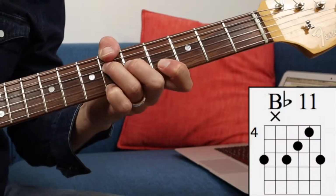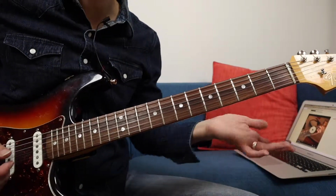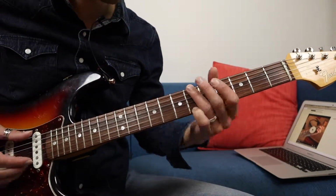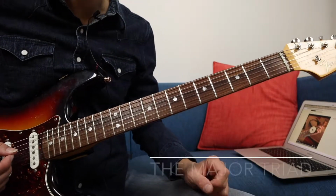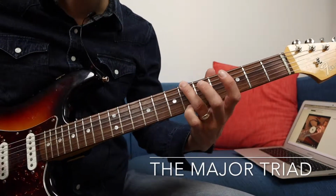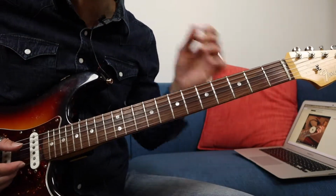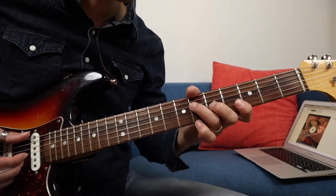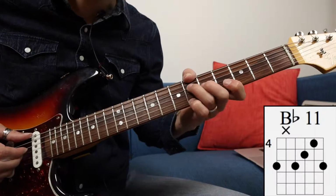to B flat 11. Let's talk about this B flat 11 chord. How do you play an 11 chord? Well, okay, we're gonna play a B flat 11, so let's find the root. That's simple. Here's B flat and here's B flat. But how do you play the rest of the notes? Well, play the triad one whole step below. So here's B flat, going down a whole step, that's A flat. So play the triad, A flat triad. Here's an A flat triad, but with the B flat in the bass. So what's that? Well, that's a B flat 11.